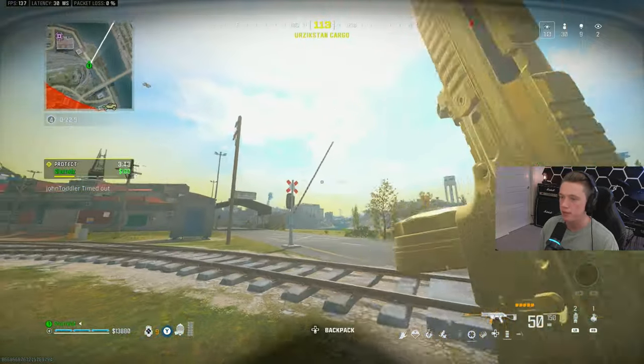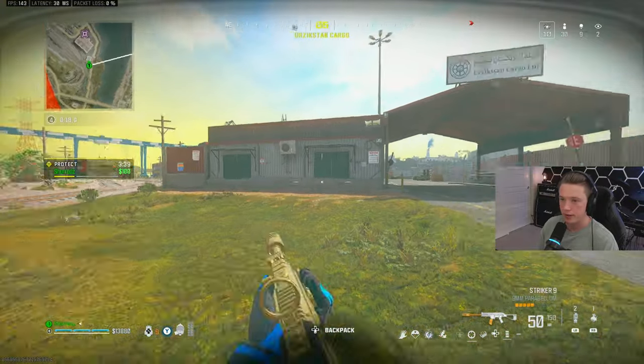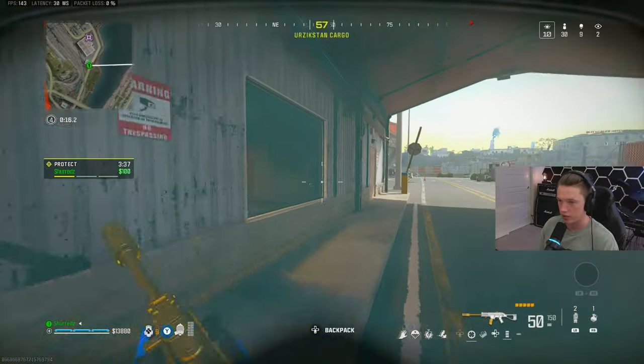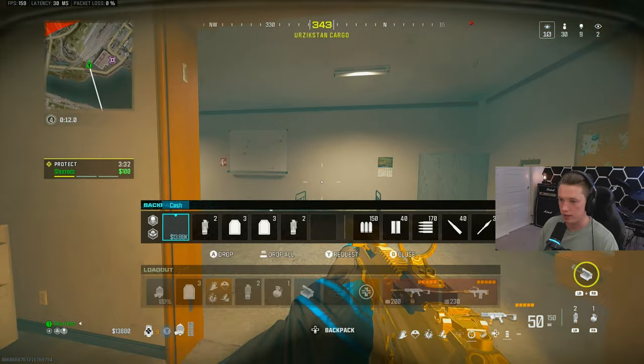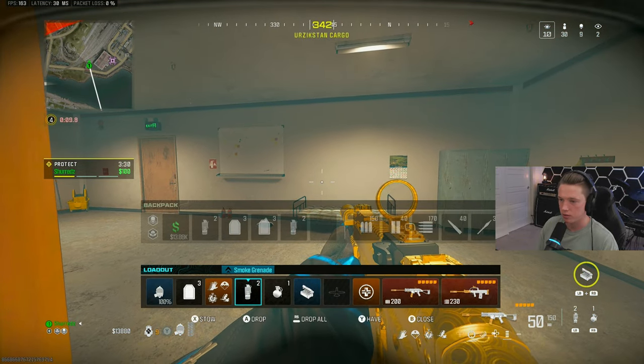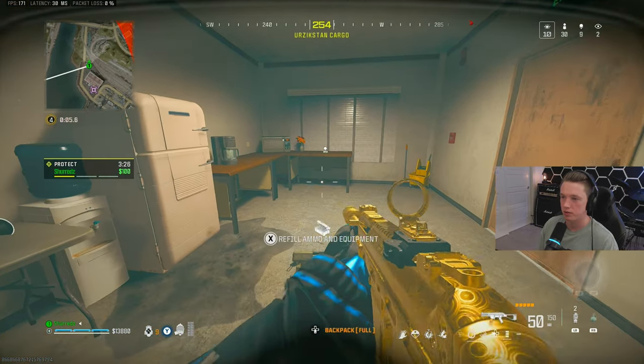Oh, I thought this was a zip, dude. I'm faded. Wow. Thought we could zip across there, but it's a little bit further down where that zip is actually at. Let's see here. Got a little bit of that. I'm going to store some more. We have so many frags. I mean, so many smokes. Let's just get more frags.